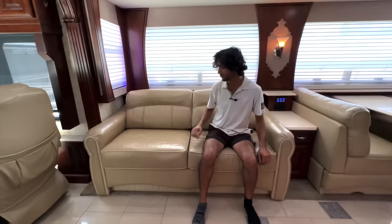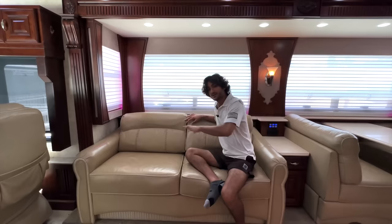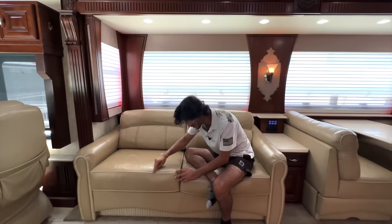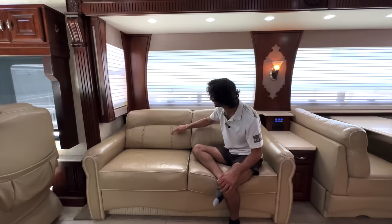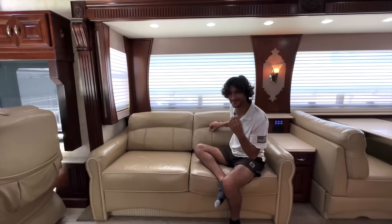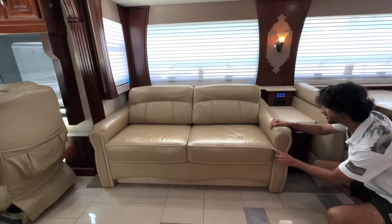The leather is super nice — this is all Villa furniture, top-of-the-line, with a full-grain thick leather. American Coach at this point in time put this very nice leather in their top-of-the-line buses, and it will last a long time. You slowly notice more details, like the very subtle accented piping with a nice little hexagonal pattern inlaid in the piping, and then cross-stitching on the back done in thick leather pieces — it's super cool.